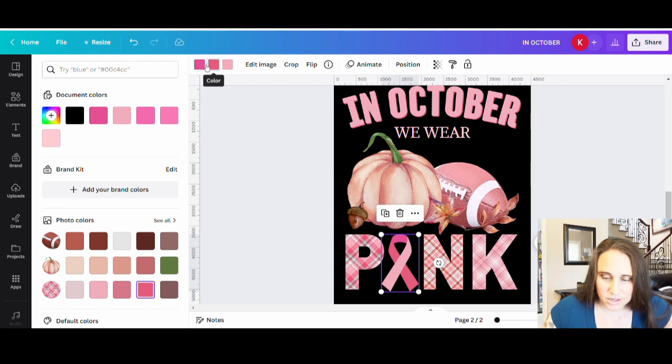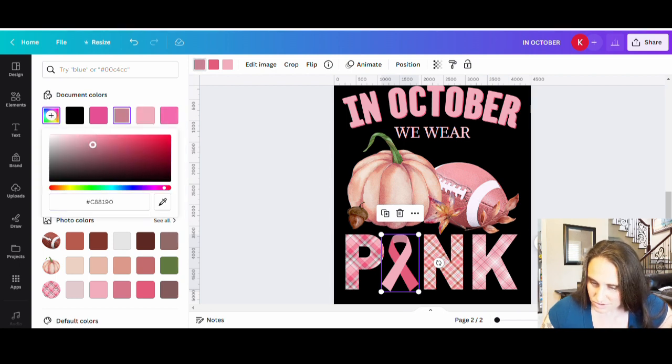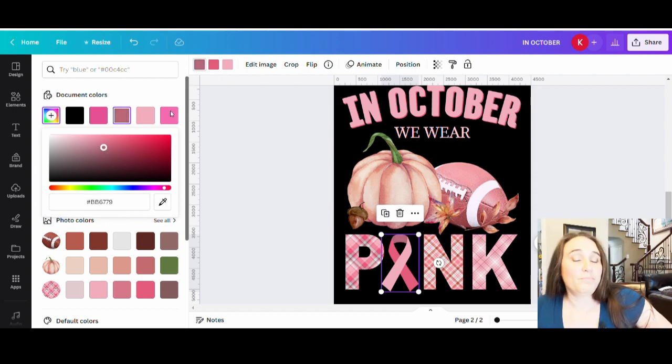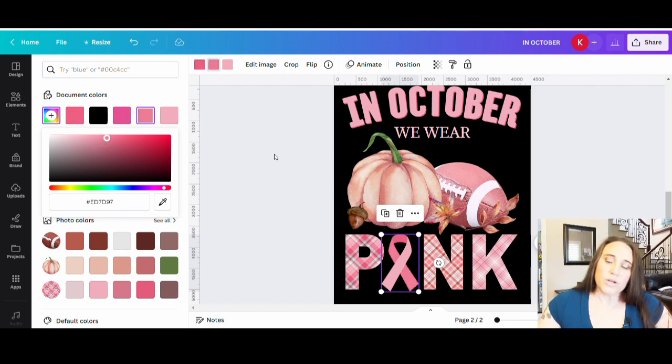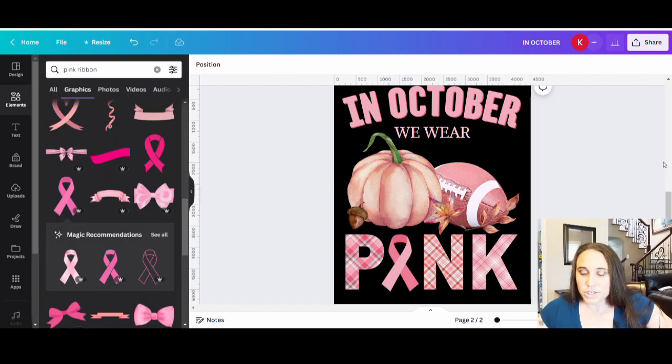I can do that again here. Something like that. Maybe I just make it a little bit darker. And anyway, you can play with the color as much as you want. And again, I can try to match colors there and there. So you get the basic idea. There we go. That's just a totally different version. I actually do think I like this ribbon better than this one.